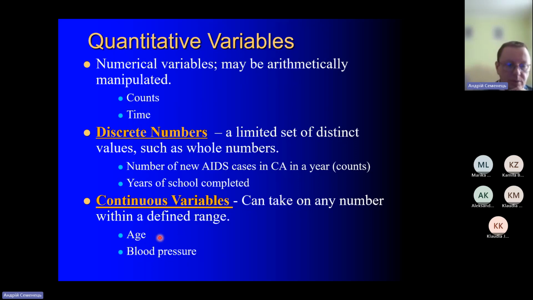But here is an important point about continuous variables. When we use any kind of diagnostic equipment, we take, in fact, a momentary snapshot of this continuous variable. So we turn continuous into discrete. Every time when we record, for example, blood pressure, we get a specific value for this specific moment in time, and it will be a discrete number. So the nature of this signal is continuous, but our ability to record turns it only into discrete.